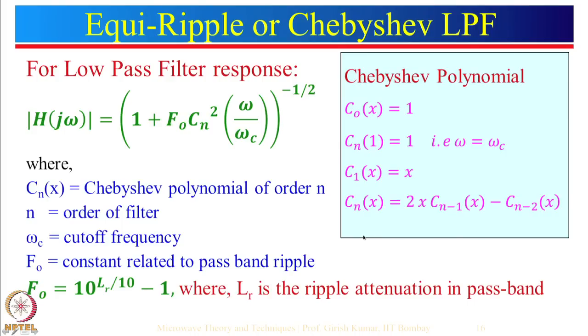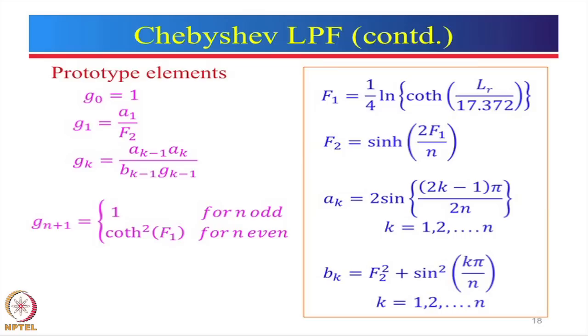Then when you want to find C3, what do you do now? For C3, this will be 2 and this will be 1, and I have just mentioned how to calculate C2. So, this is the way you can find all the Cn parameters. Now, in this particular case, when you want to find the G parameters, it is not as simple as finding G parameters for maximally flat. Here many more steps are required to find the G parameters. Okay. So, let us see what these steps are.